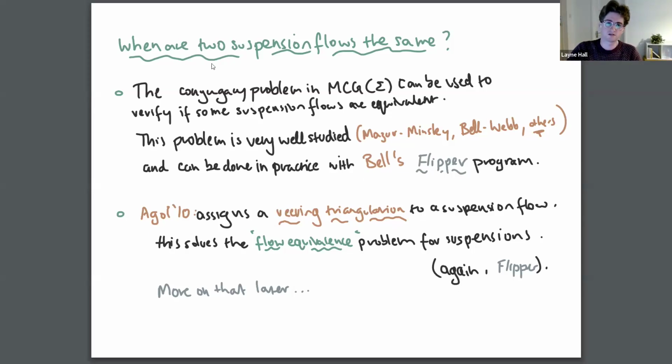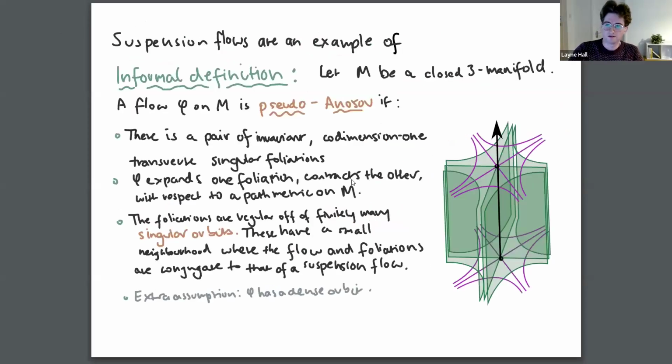But this is the end of the first example, right? We've seen a nice class of flows, suspension flows, and here is a decision problem type question, and it is solved and even implemented. So that's some serious motivation. So let's take on something more difficult. There's a lot of work that went into those, but now the generalization of suspension flows.